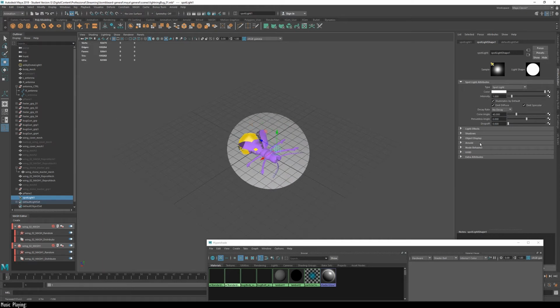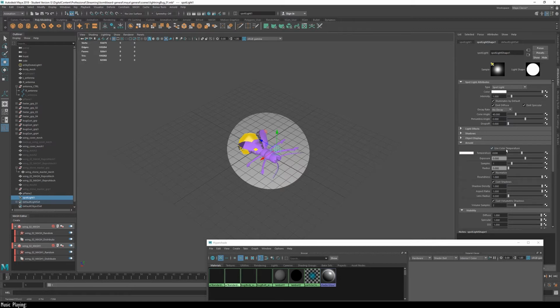There we go. Go to Arnold, color temperature, warm it up. Not quite that warm. That's good. Exposure way up, samples up. Yeah, we'll just go with that.